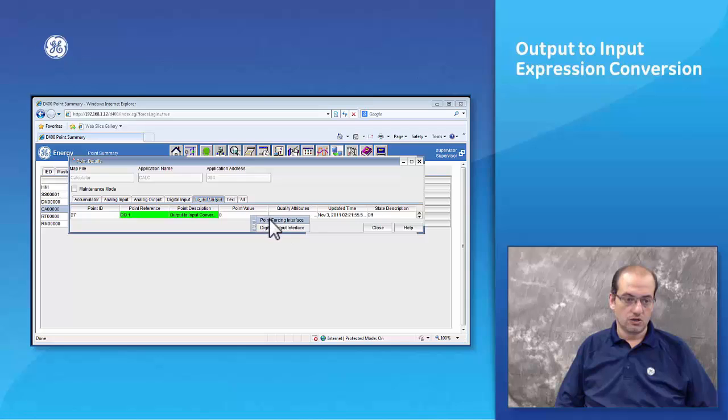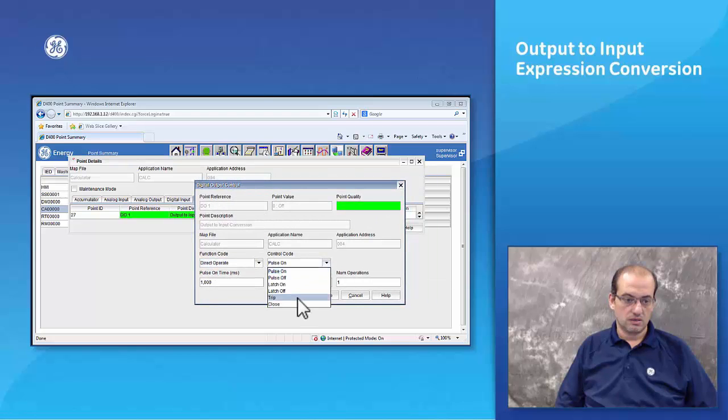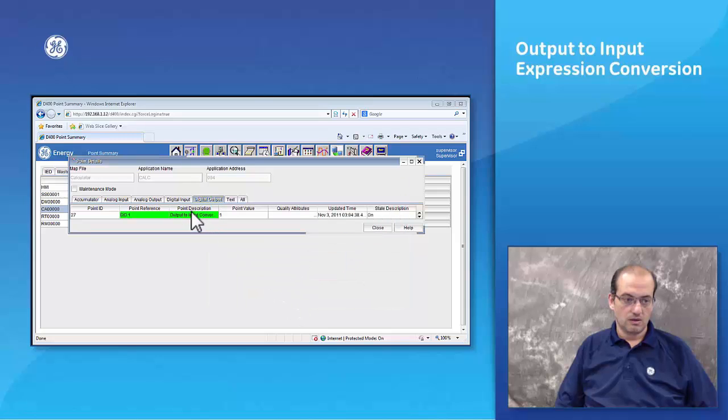When this digital output number 1 is basically latched on, if I go back to my digital inputs, I'll find my digital input number 6 turned on.